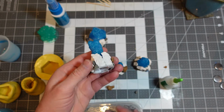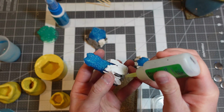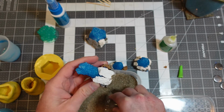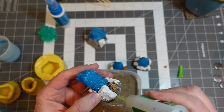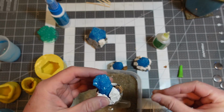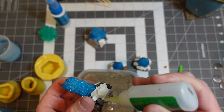So now I'm going to switch to some fine grit sand, and I'm just going to go around in some spots and sort of hide the plastic. Like that. Just get around the bases, you know, the rims and stuff.